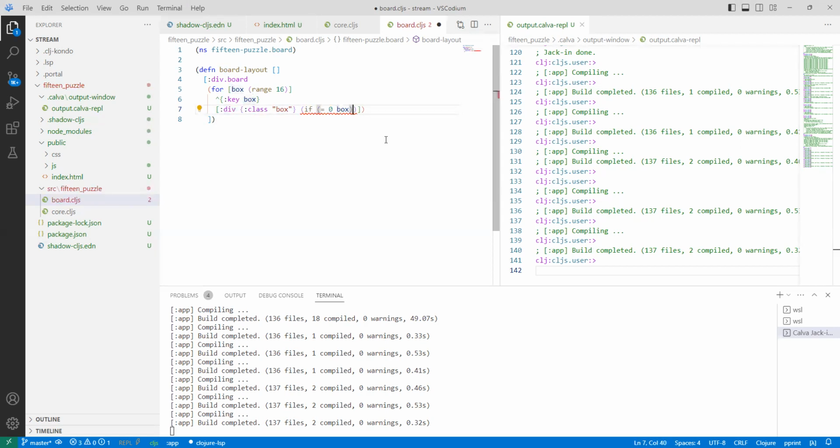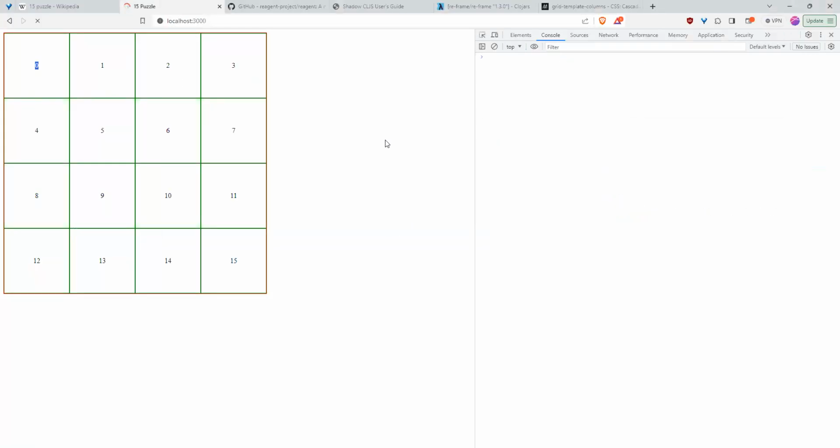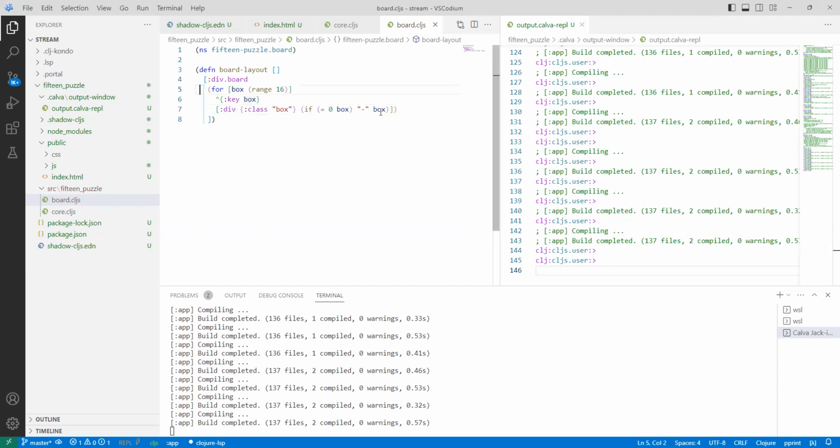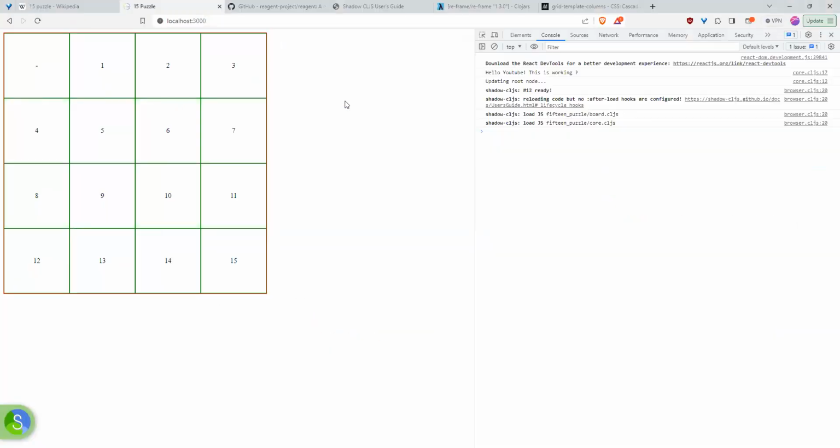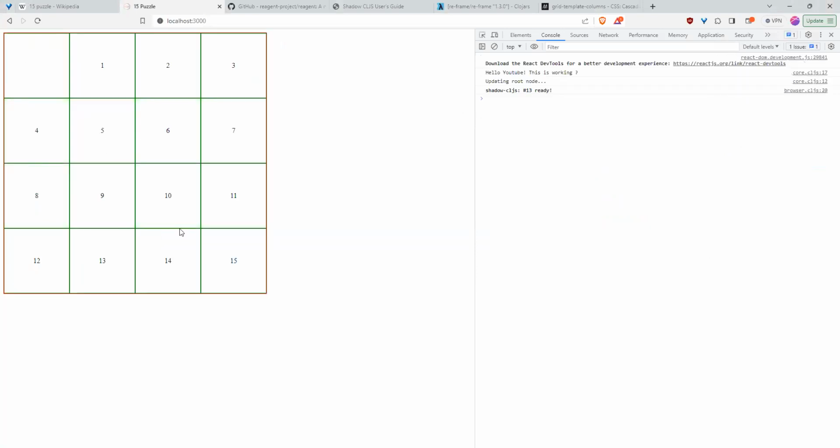If box is equal to 0, then display this, else you display the box number. Let's see. And this is done. Instead of a hyphen, we can also have the empty space just to show that that is an empty box, right? Now we have the numbers.